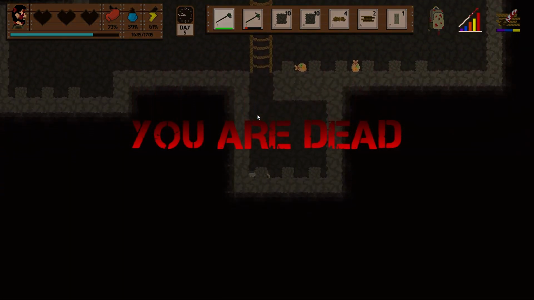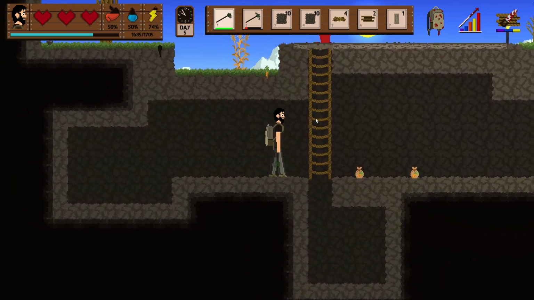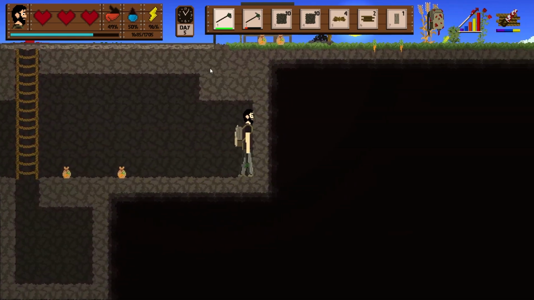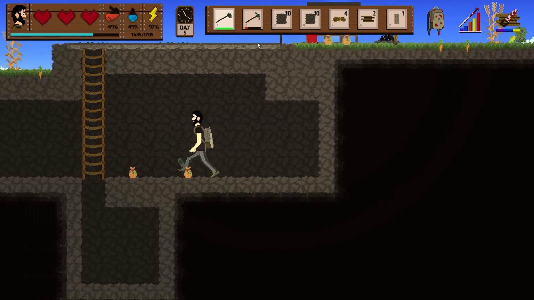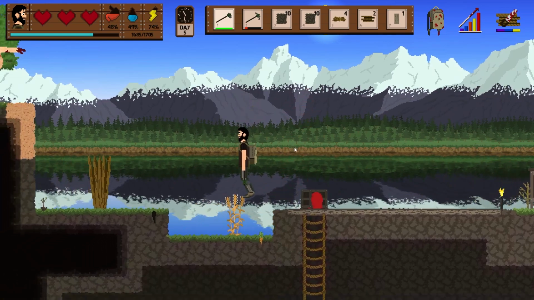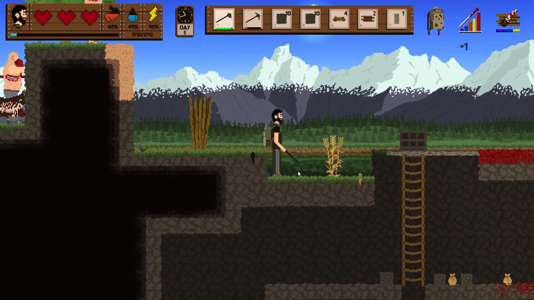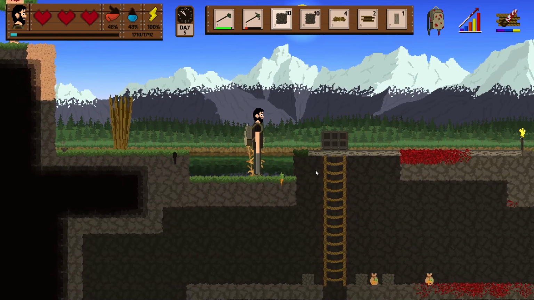Oh shit! No, Teddy! Oh, never mind, we're back. Yeah, I need to at least kill this guy. Let's bring him over here. He'll follow me, I think. One more jump. Do it. He's gonna explode? I'm an idiot. Completely forgot that they explode.